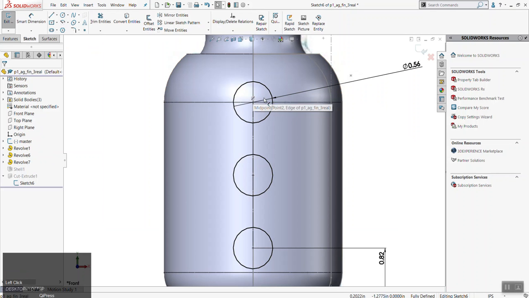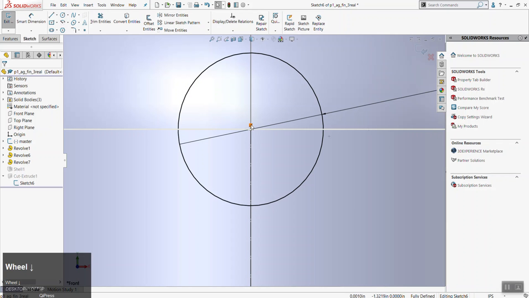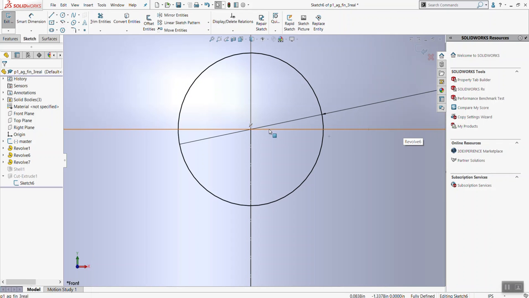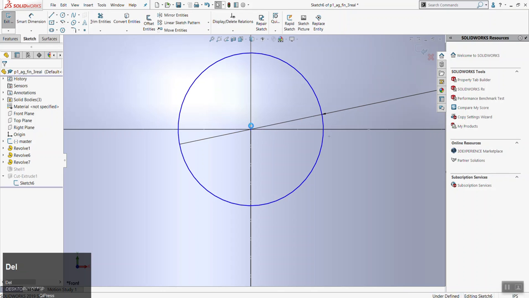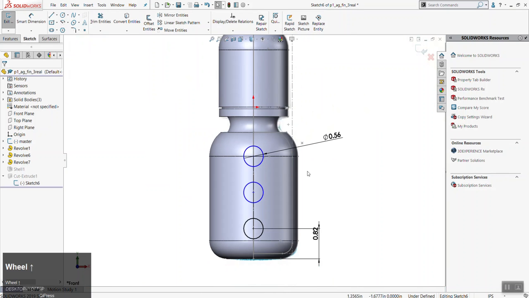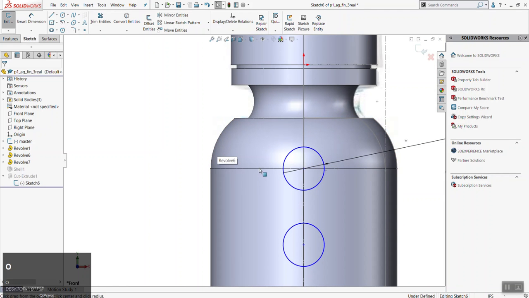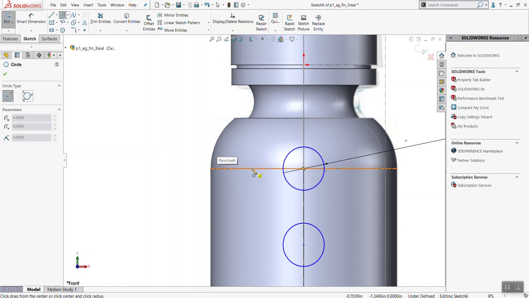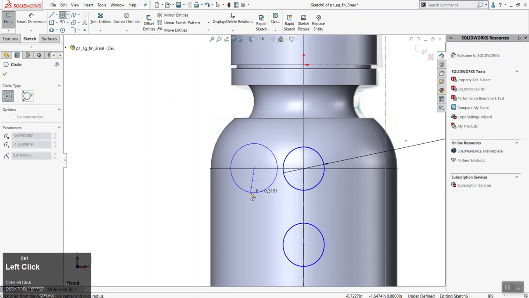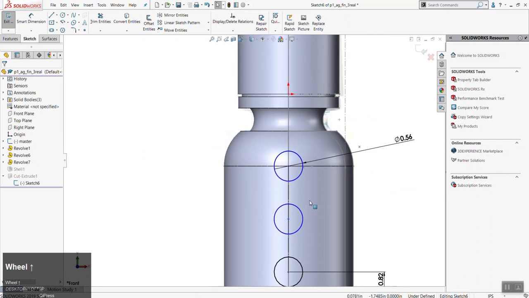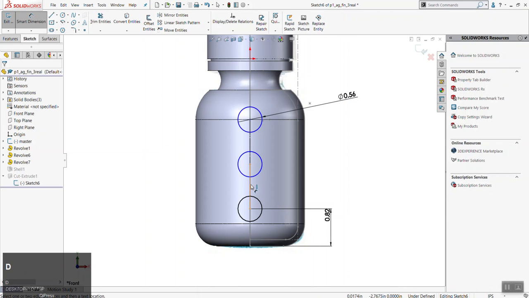Yeah. So this might have been unintentional, but this coincident line here is on this edge line. So you don't want that there. You want to go ahead and delete that. Sometimes that happens as you're clicking. When you drew the circle, chances are you hovered over this and it snapped to it. A good trick is to hold Control, and it won't snap to anything if you hold Control down. So that's a good one to know.